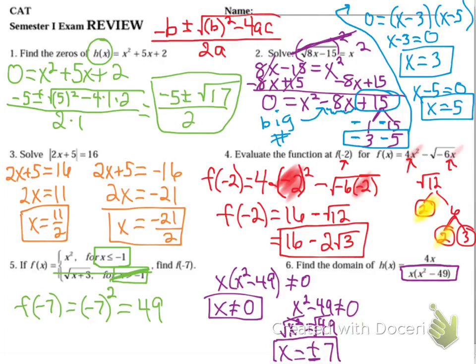Which means I'm still starting at negative infinity, but I have to think about what number am I going to come across first if I'm traveling from the left. The first x value that I cannot be is negative 7. And then I continue from negative 7. What's the next number I'll hit? 0. Then I continue from 0. What's the next number I'd hit that I cannot be? 7. Then I continue, and there's no more numbers that I can't be. So I go from 7 all the way out to positive infinity. I know that's a little sloppy down there.